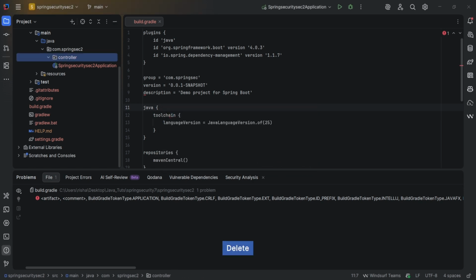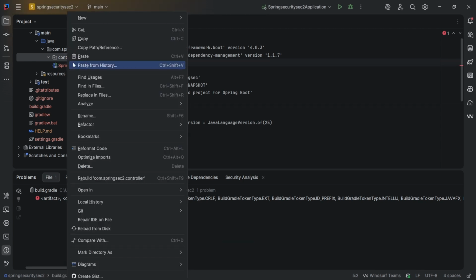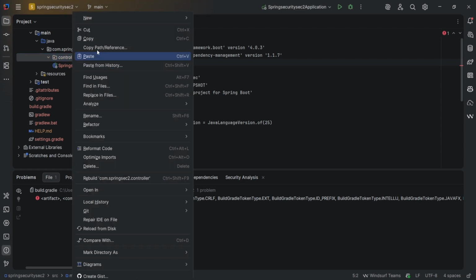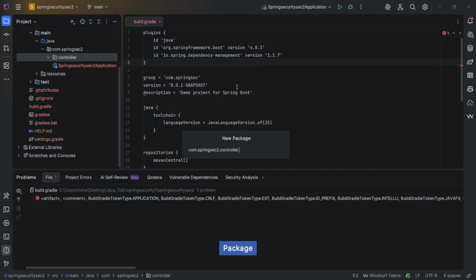We are going to delete this particular user controller from here. Okay, so let's create a couple of controllers. The first is the account controller.